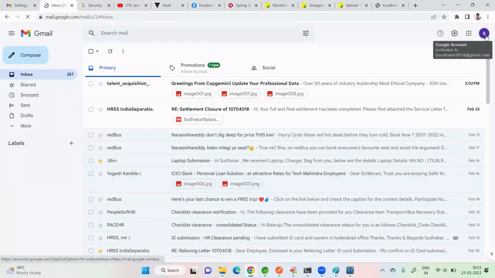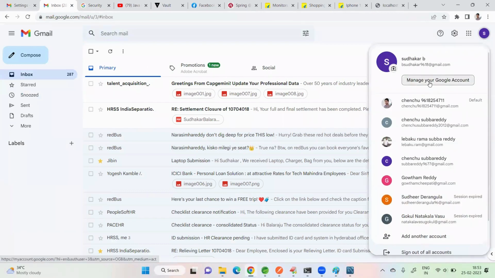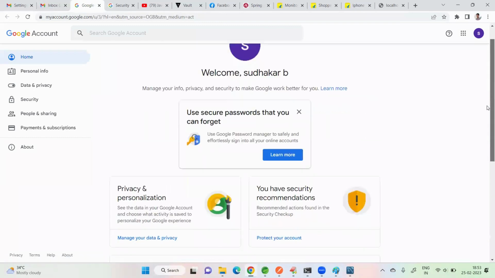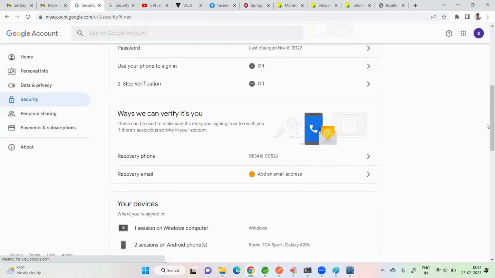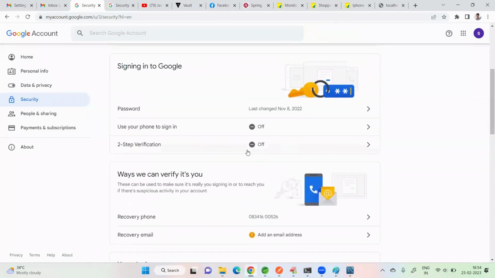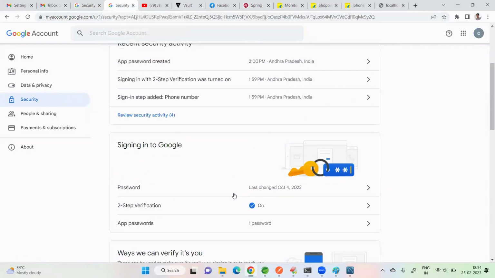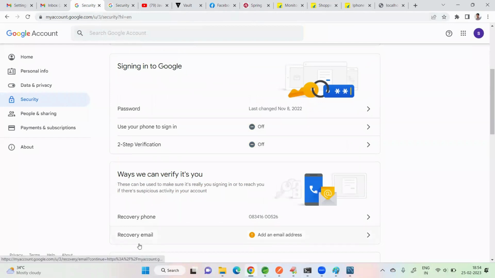Click on manage Google account, security. Here two-step verification is not enabled. Just see the difference. Two-step verification is off right now, but for my mail, two-step verification is enabled. That's why I see the app password. After two-step verification, app password is there, but on another mail there is no app password because this is not enabled. You have to enable this one.